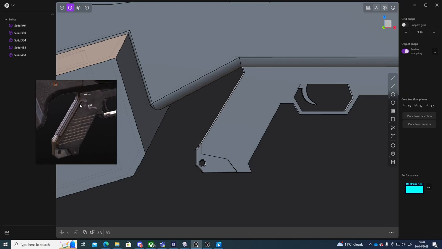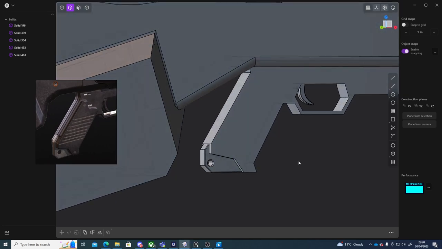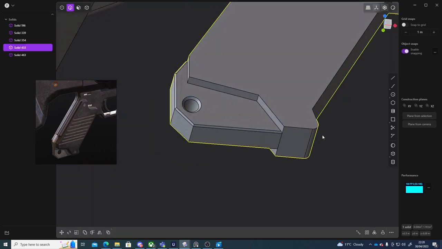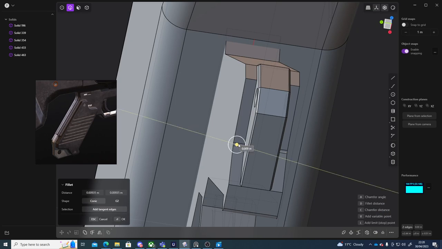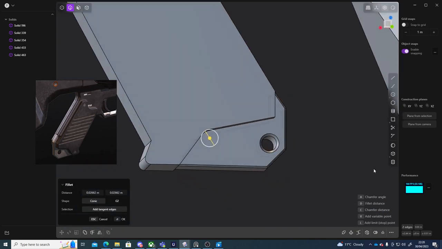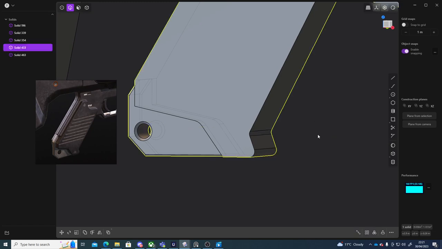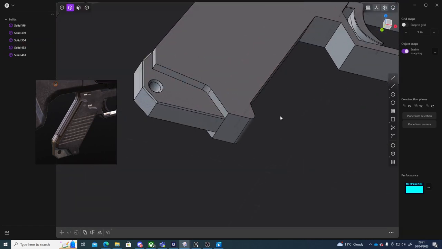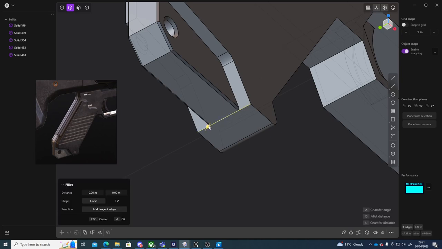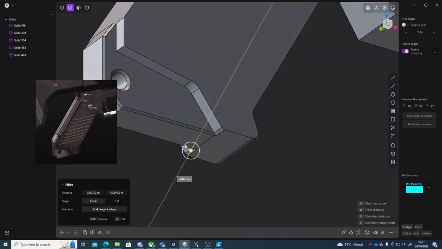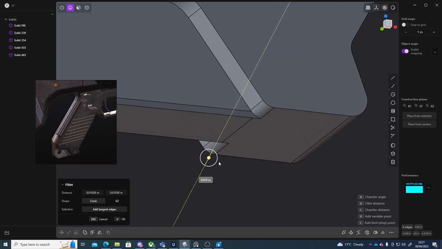I actually messed up when building this, I think, because this is meant to be coming out, but oh well. Again, it doesn't need to be a perfect replica, just some practice. So I'll do that. Select these two edges, and I'm also going to give them a small chamfer, get some nice roundness in there, and this one here as well. Sorry, fillet, and these ones, no, these two. You see what that does to the geometry of it.